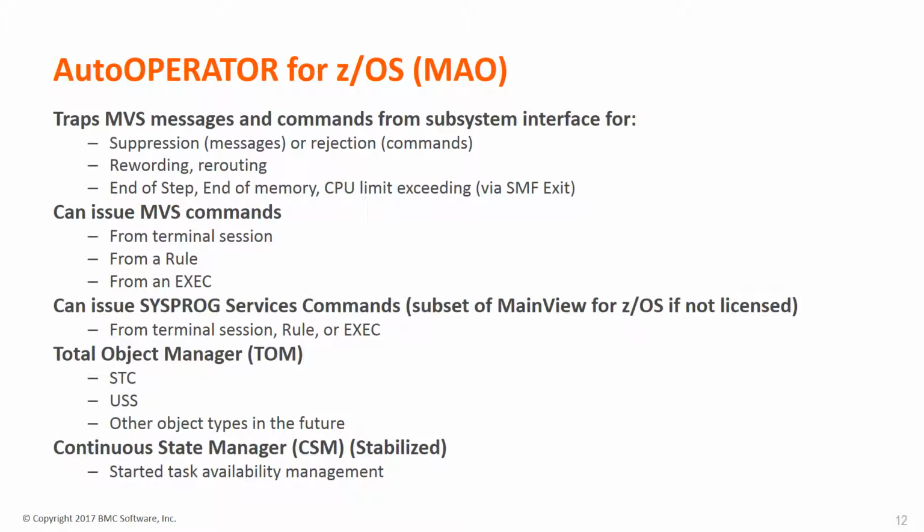You can issue the MainView sysprog services commands from a terminal session, a rule, or an exec. There's also a facility that's provided with AutoOperator for z/OS called Total Object Manager, or TOM. TOM is designed as a state manager for managing your IPLs, and it supports started tasks, Unix System Services processes, and WLM resources. There's also a solution called Continuous State Manager, which has been stabilized and replaced with Total Object Manager, or TOM.